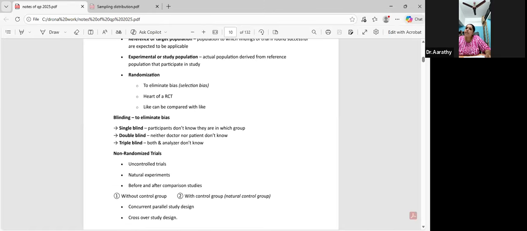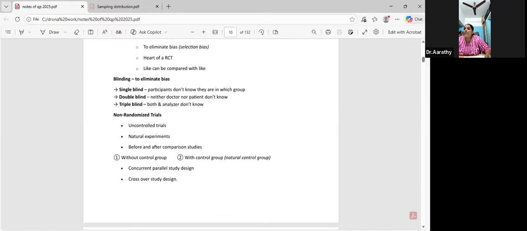Okay. Now, the other word is blinding. Blinding is actually done to eliminate bias. What does blinding mean? Literally, the word meaning is tying your eyes. You say you are blindfolded, right? So that is what is happening here. It can be of three types. It can be single blind, where the researcher might know which drug is going to which participant, while the participant would not know what drug they are taking, which means they wouldn't know if they are in the trial group or in the placebo or standard group. They might not know that. This is called single blind.